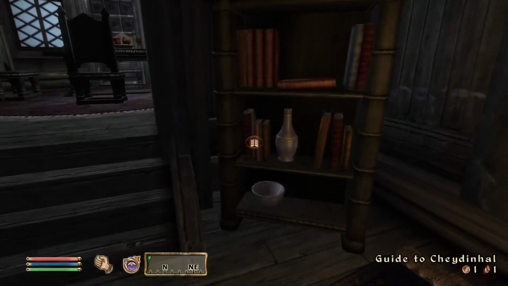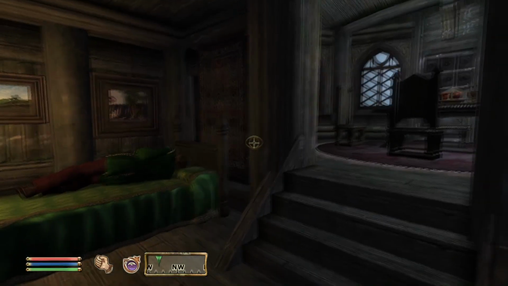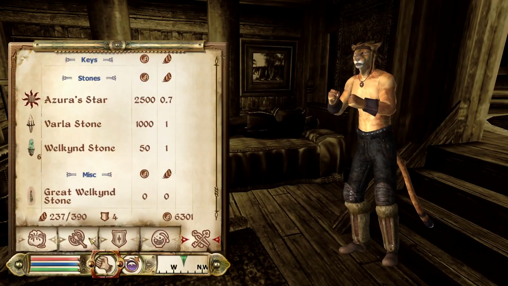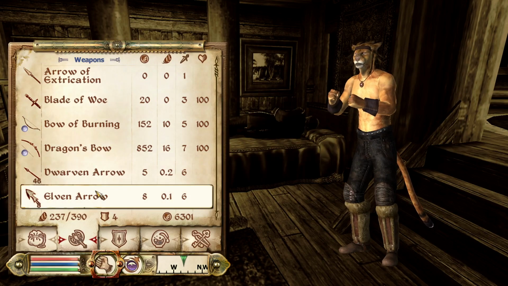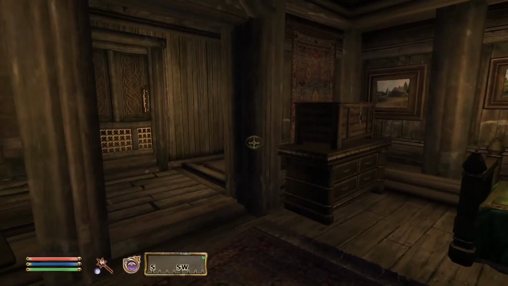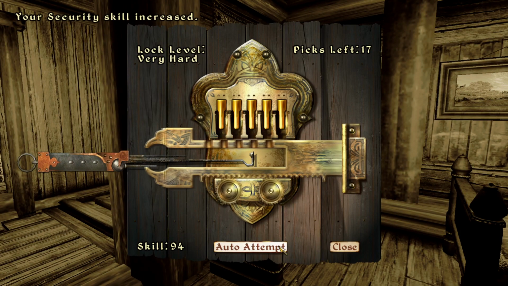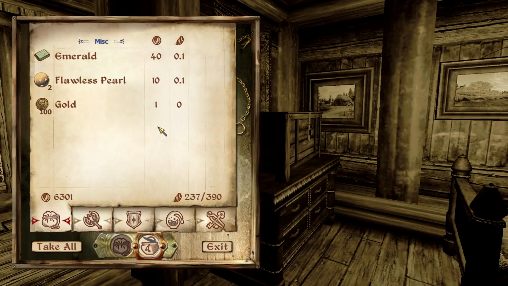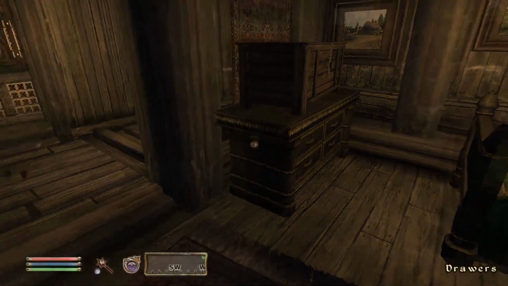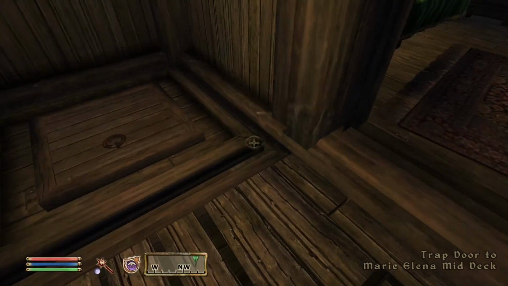Right, okay. Seeing if he's got anything worth nicking, really. I mean, I am still the Grey Fox. Right, okay. So, I'm going to get out my mace of burning. Actually, I'm gonna just break into this chest as well. Ooh, 100 gold, flawless pearl, and an emerald. None of this counts as stealing. This is brilliant. Okay. Ooh, I can get down to the deck.